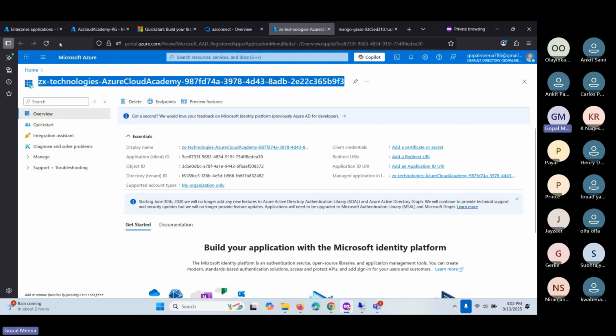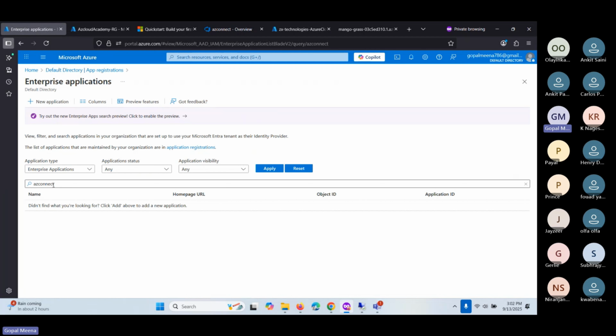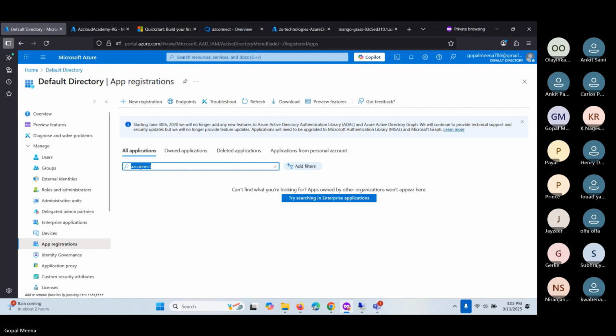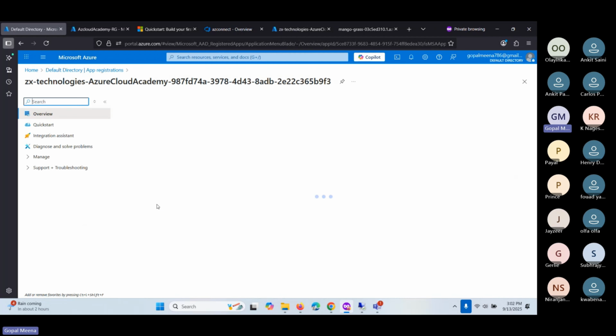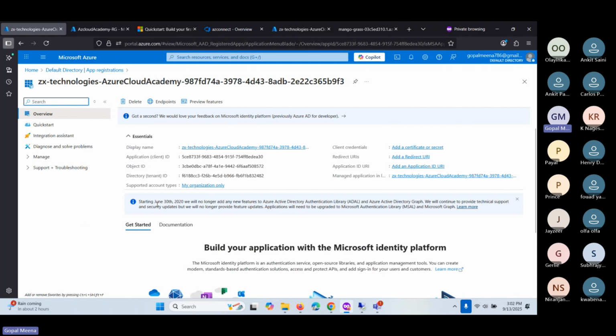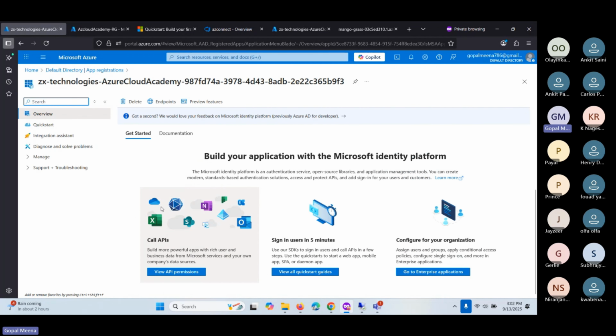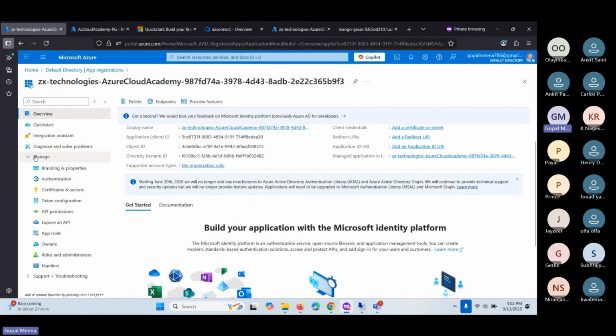So the name looks like this. Let me check here. Yeah, this is the name it created. So here we have all kinds of control at this moment, like we can see what's happening. And suppose we want to provide any role.